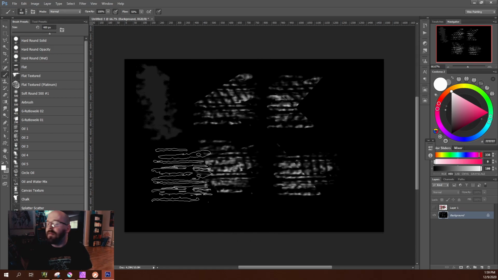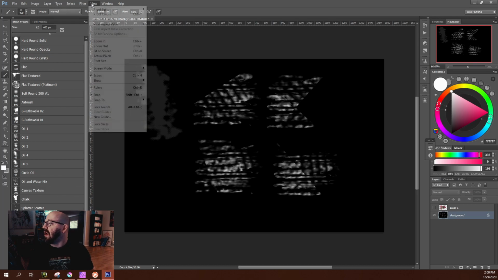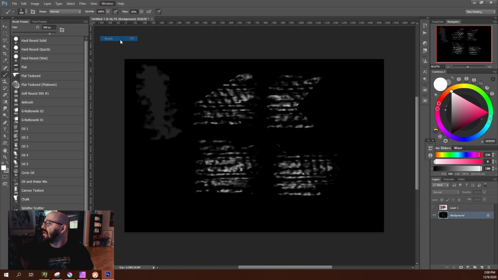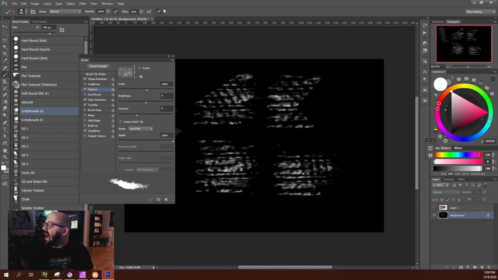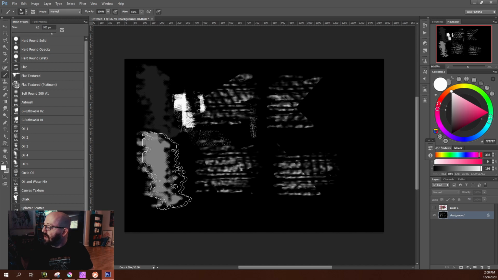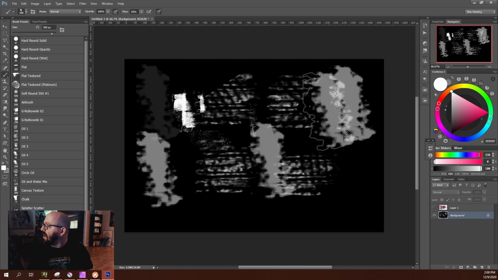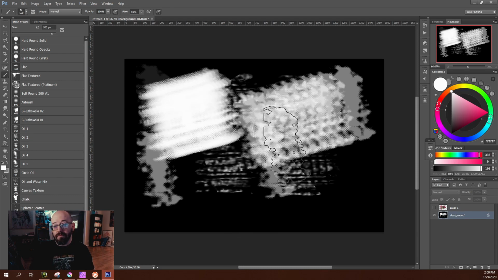But once again, there can be variances, there can be changes, there can be jitter, there can be a lot of different brush options you can alter in here. So if I come into brush, you have shape dynamics, dual brushes, transfer, smoothing. You have all these options you can do on these brushes, but you're going to see color dynamics is on here on these Greg Rutkowski style brushes. The texture you can add as an image. So you have a lot of this stuff right here, which you can go and make a field day of it. But at the end of the day, these are stamps. And if you put them back to back to back to back to back, that is a brush stroke. You see what I mean?